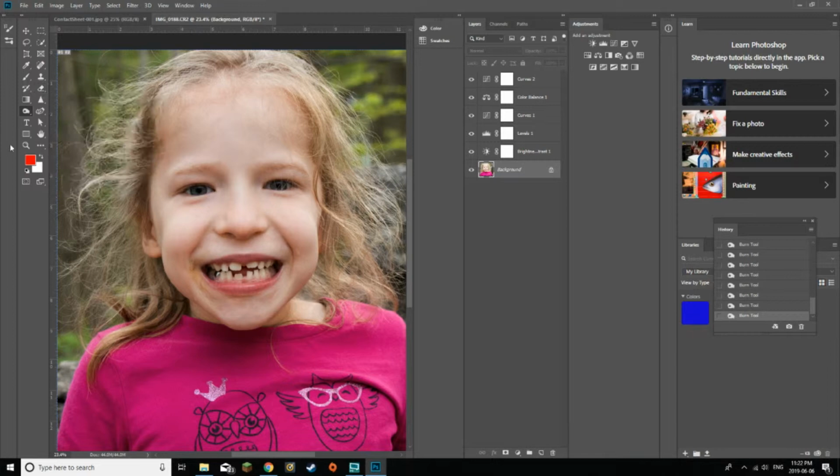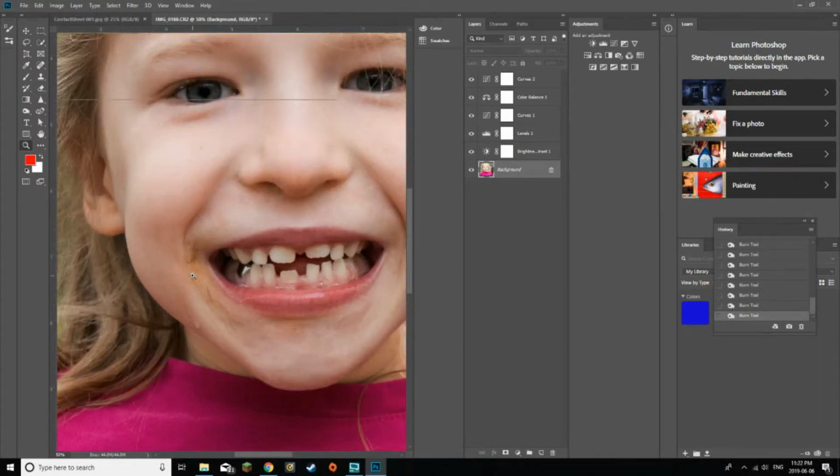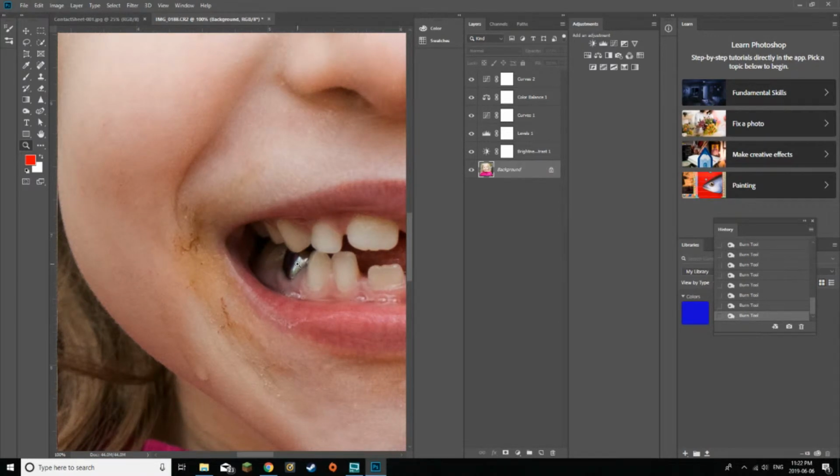Anyhow, the other tool I wanted to use, a good example of this, is the cloning stamp. But first we need to go close to where I want to go. And as you can see, she had a little dental work done, but we're not taking care of that. I mean, it will be taken care of. It's a baby tooth, but I'm talking about the picture wise.